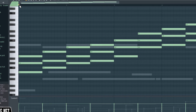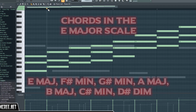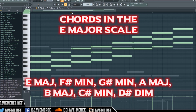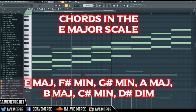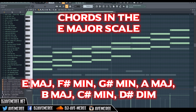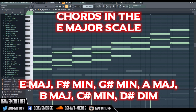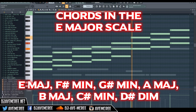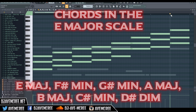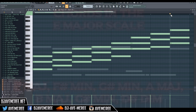Anyways, so let's talk about the chord relationships, because that is just as important so that you understand the flow of it. So we're starting with the E major, which sounds like this. And then we have a F sharp minor, which sounds like this. And then we have a G minor that sounds like this. And then we have a major that sounds like this. And then we have a B major, which sounds like this. And then we have a D diminished, which sounds like this. So the D diminished sounds really crazy. And then we have the C minor 7th, which is an inversion of the F minor. So that is pretty much the chord relationship right there.